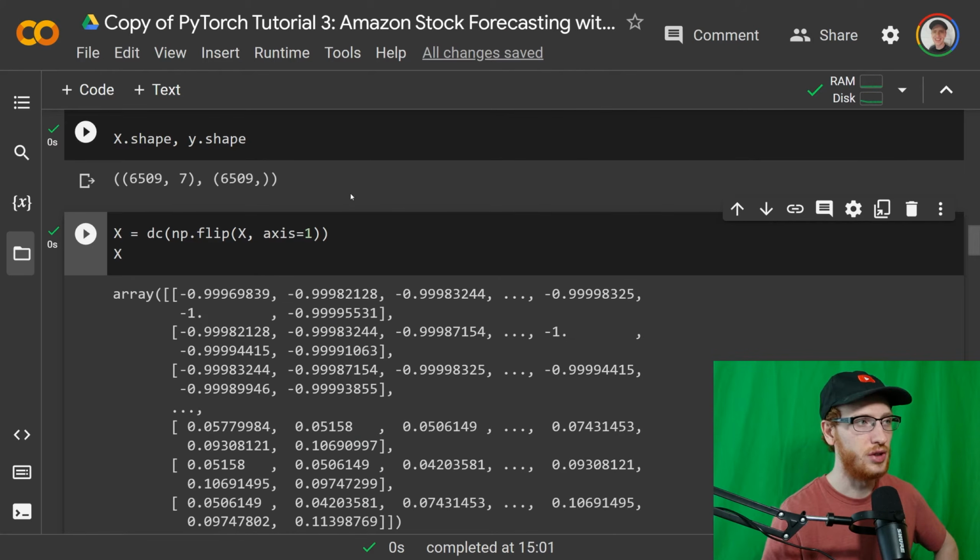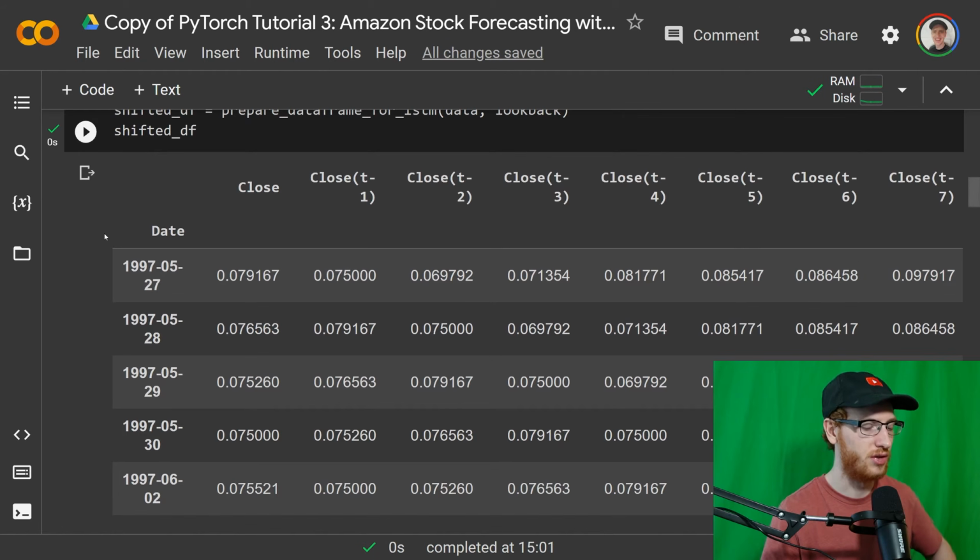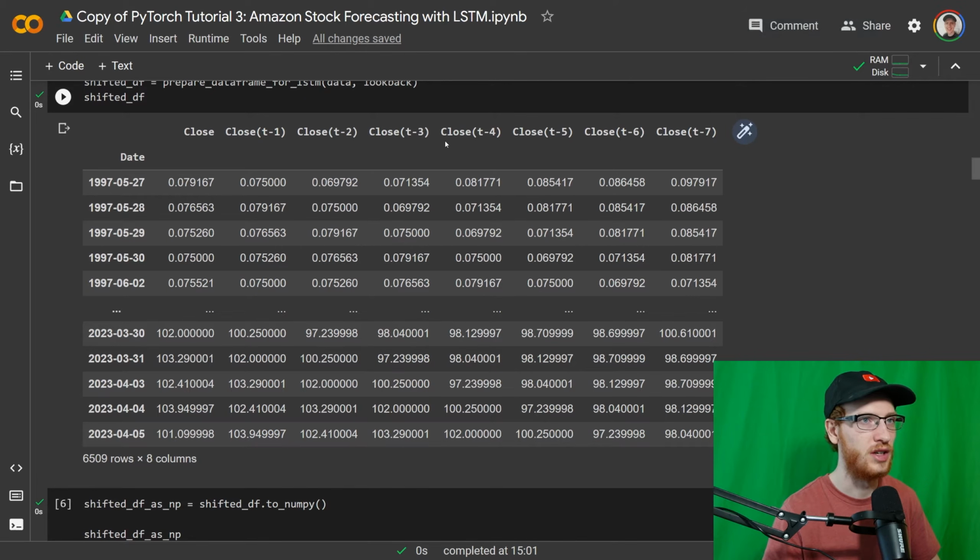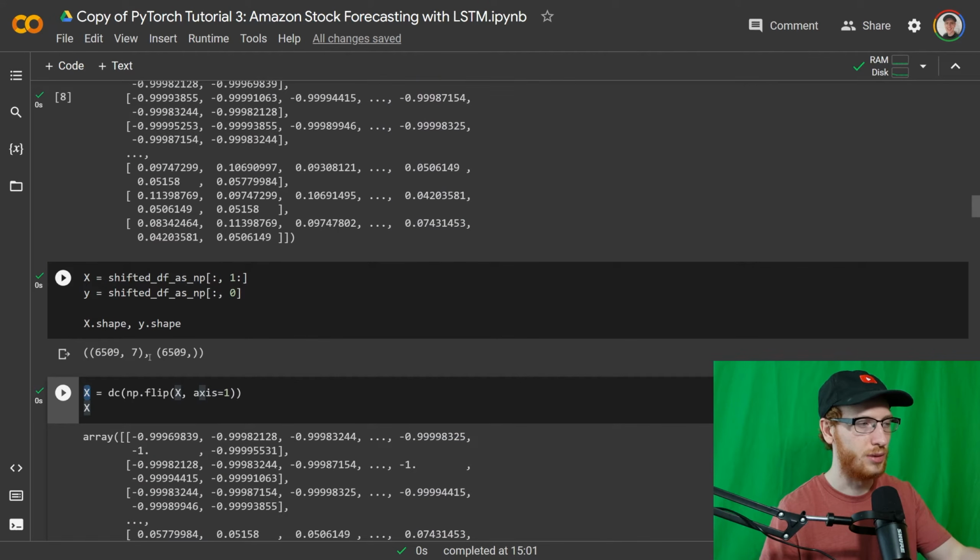Sorry, this is Greg from the future fixing a mistake in my first recording. At this spot, you have to do x is a deep copy of numpy.flip x on axis equals 1, because basically this current data frame here has t-1 to t-7. But for an LSTM, you would want it going t-7, t-6, up until t-1, because it's kind of recurrently getting the more updated answer until it gets to the closest value there is. So you would just want to flip that to kind of mirror this in the horizontal direction. You're not going to see that in the upcoming cells because I forgot it in the first recording, but make sure you do that.